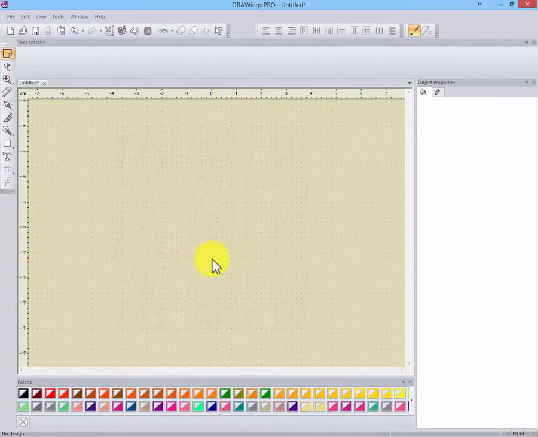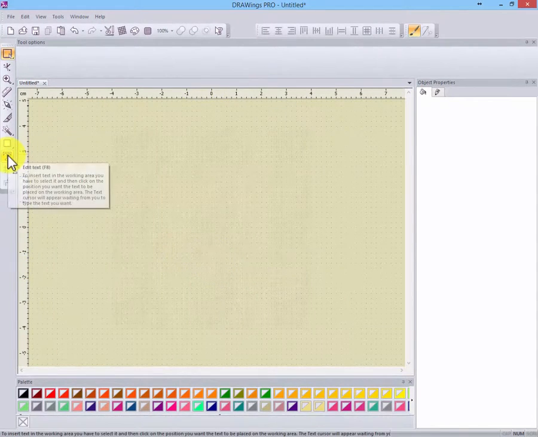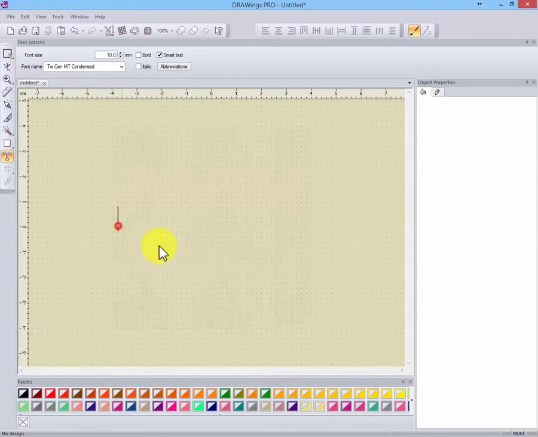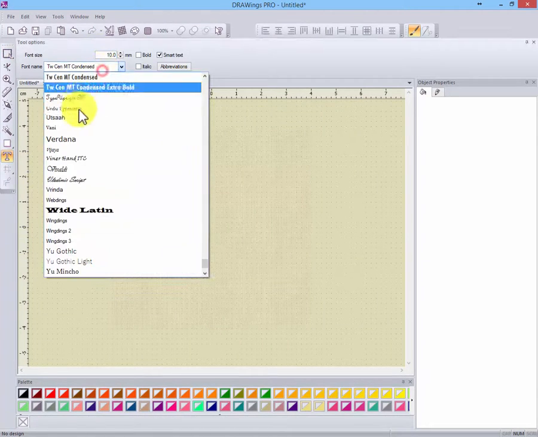In the same way, you can create lettering paint. Use any font or any size you like.